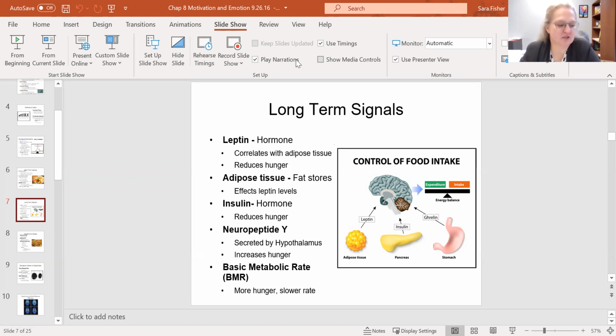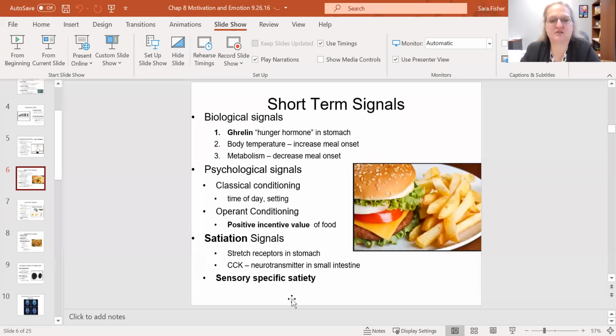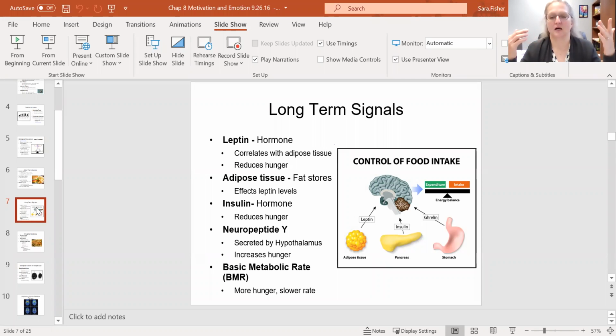So in the last lecture we were talking about sensory specific satiety. And again, since this will be a quiz question and you have to hear things 7 times, sensory specific satiety refers to when we have grown weary or saturated with a specific sensory flavor. In other words, we get tired of the same flavor.